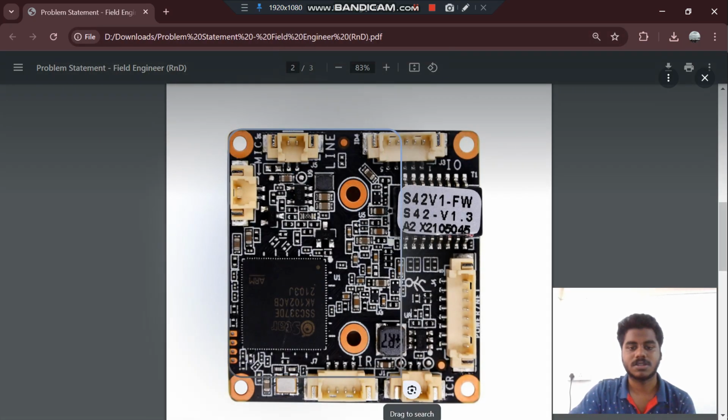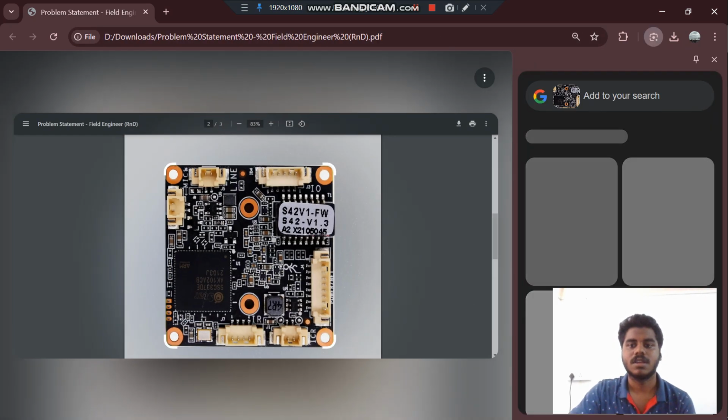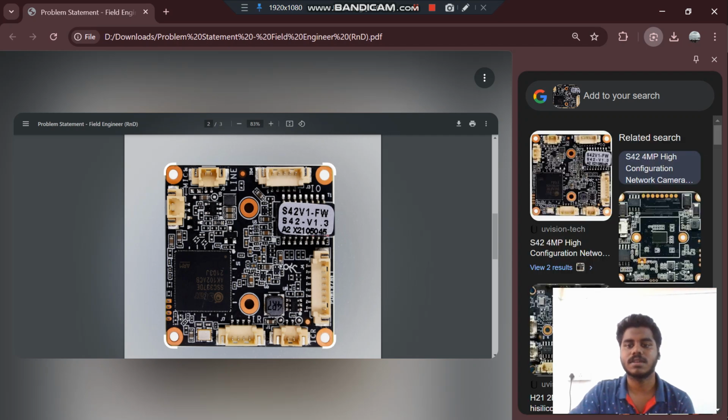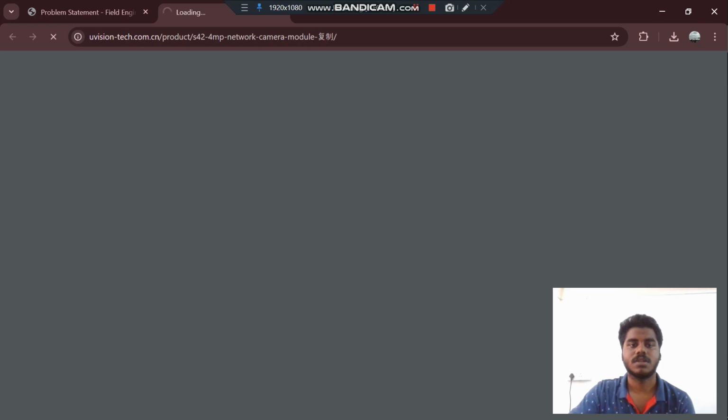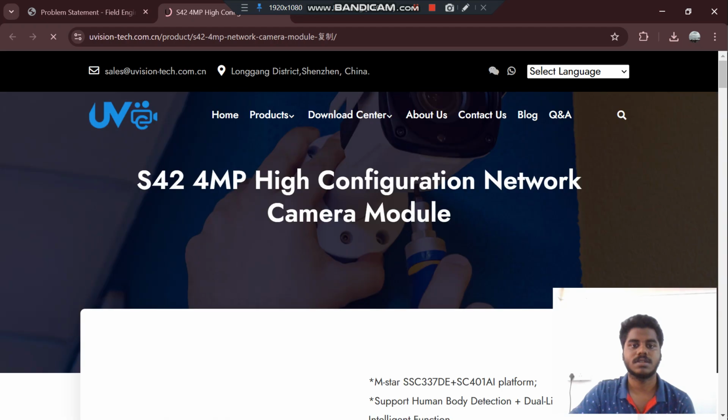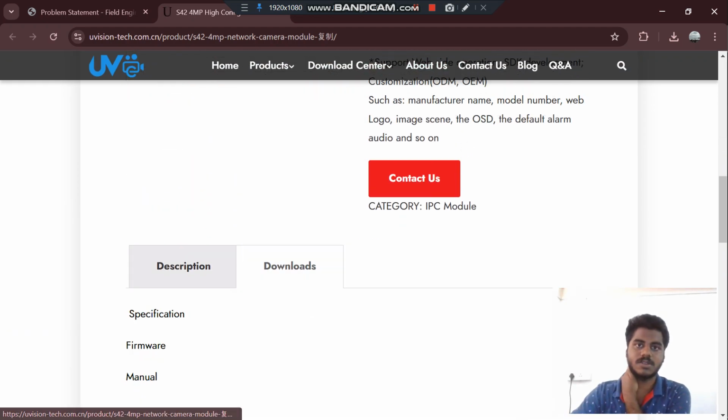But I'm not sure if we are allowed to Google for this task, or else if we are Googling, we will be able to find almost every detail about it. Though I don't believe we are allowed to Google for this task. So yeah, in this case I was able to find all these things.